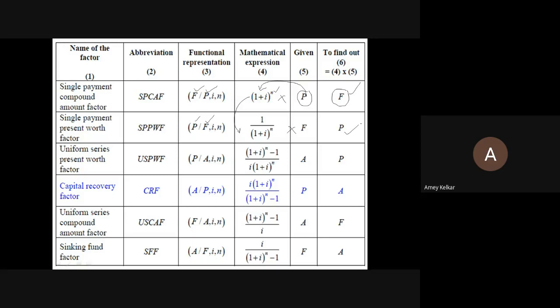So at that time, either you have a choice of taking from someone or making a loan, or you can think that if I break my investment, how much presently it will be worth. So you have paid 10,000 for 6 months, so it will be 60,000 plus something you will get, because you have followed the annuity pattern. So in that case, you can take the value. Which value? Given is annuity, which RD you are paying, and find P, means present worth of that annuity which you have invested. Okay, so that becomes important.